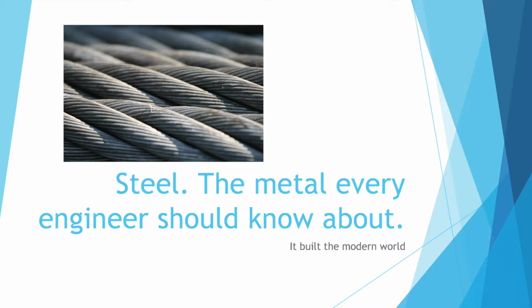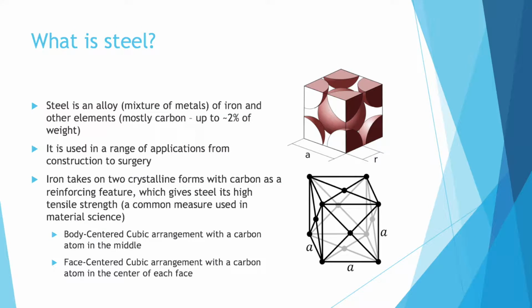Today I will be talking about steel, the metal every engineer should know about. It built the modern world. What is steel? Steel is an alloy, which is a mixture of metals. It's made up of iron and other elements, although mostly carbon, which can be up to 2% of its weight. It is used in a wide range of applications, from construction to surgery.